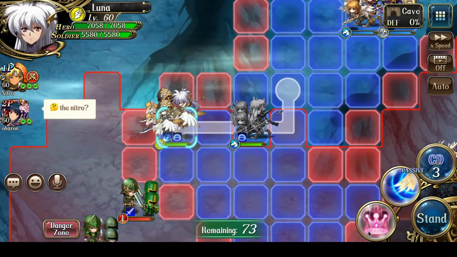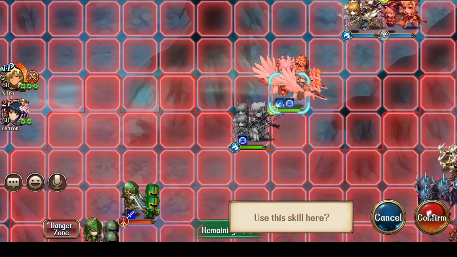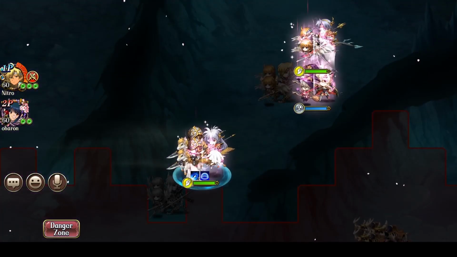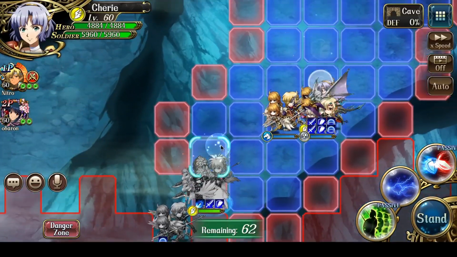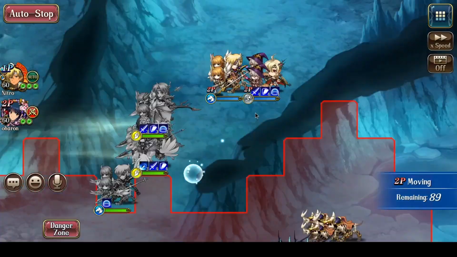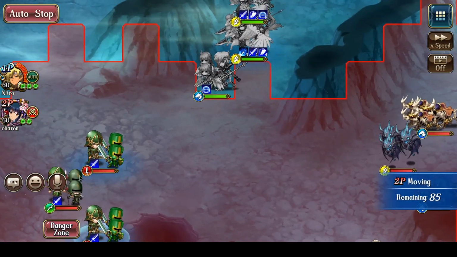Possible? Actually, that's not. So she's just going to faction buff. There she is. And then Cherie is just going to come down after Luna. And I'll just turn on auto battle at this point. These three characters can basically solo this map if necessary.